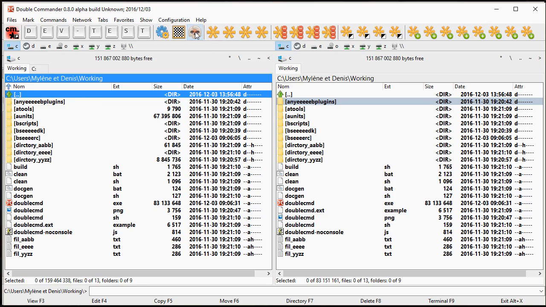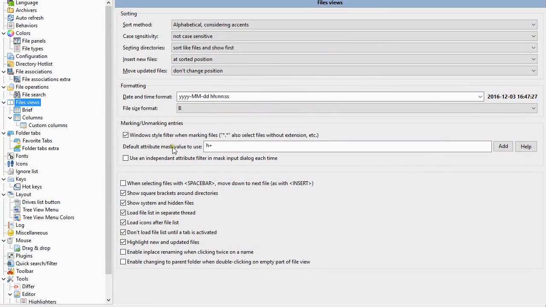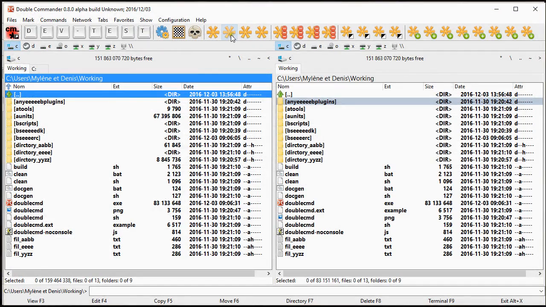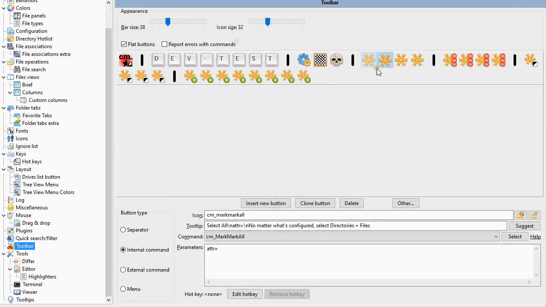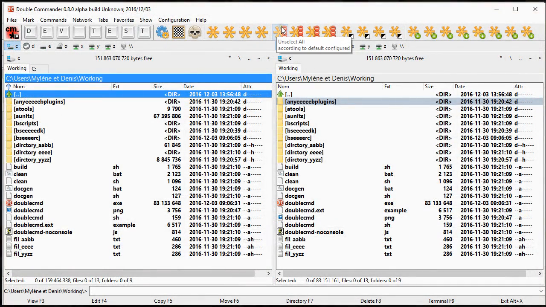The important thing I wanted to say here is that the default attribute mask will be used when it is not specified as a parameter in the command, like for the first one I have here with no parameter. I did the same for the unselect command. I will not waste your time showing it to you, but believe me, it does the same, and the same thing for the invert.